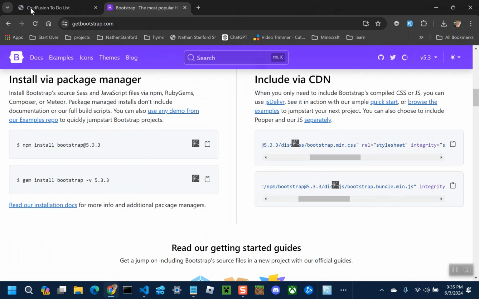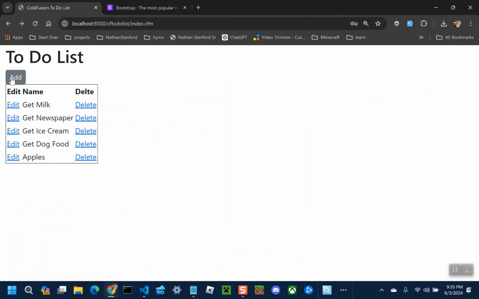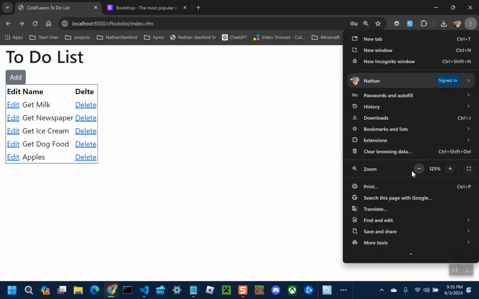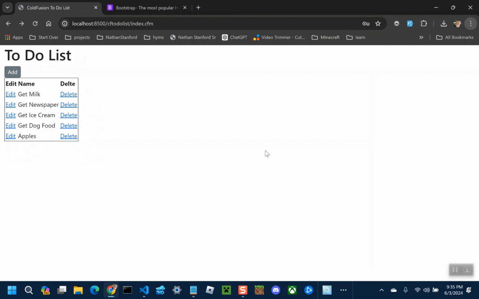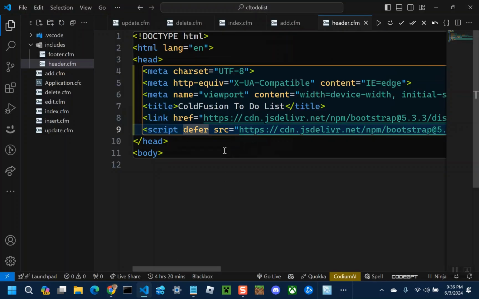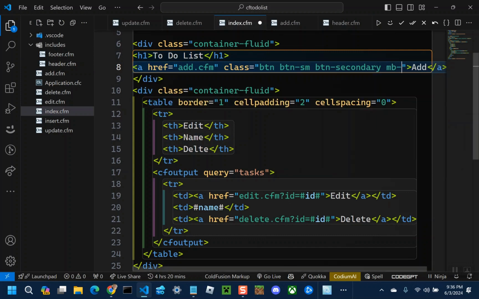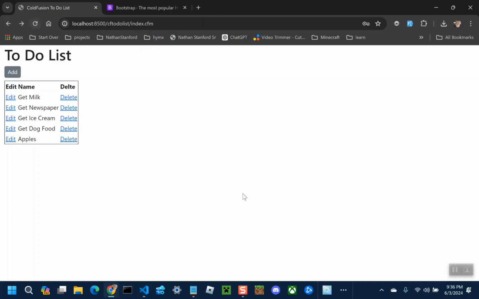So if we go back here and we hit reload, the button has changed colors. Now, the first thing I can see that I don't like, I want the button here. Hold on. I bet I'm still zoomed in. I was wondering about that. It definitely looked a lot bigger. So I really would like some space between the table and the add button. So let's simply fix that. So we'll go back to the index, and you can actually say, I want a margin on the bottom. Let's just do 2. 2 is probably plenty. Hit refresh. It moves it down.